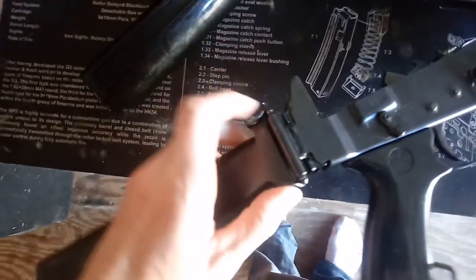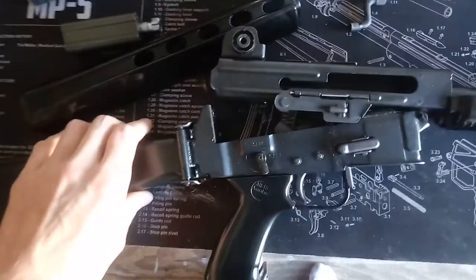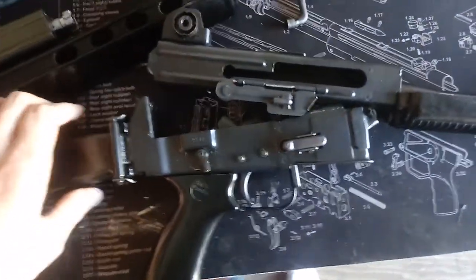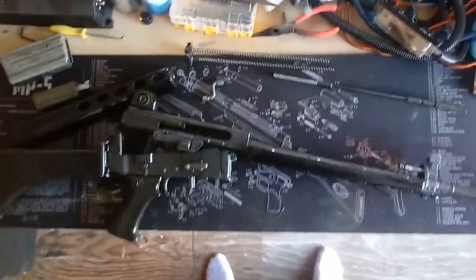I'm probably not going to shoot it much. Oh yeah, I forgot to mention, this has a side folding stock. So you press down on that and the stock will fold closed. That'll pop back into place. I'm not going to try to flip it around and fix it in the lock position with everything apart like this. But this is it. This is my new gun.